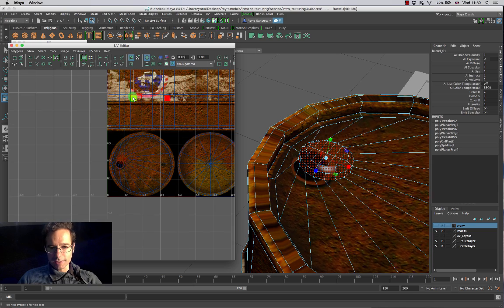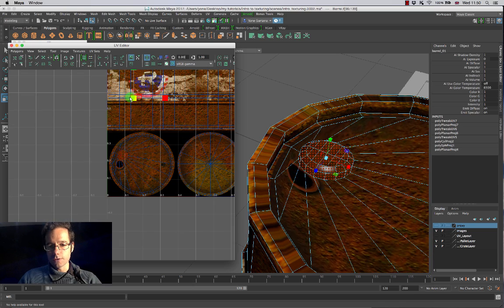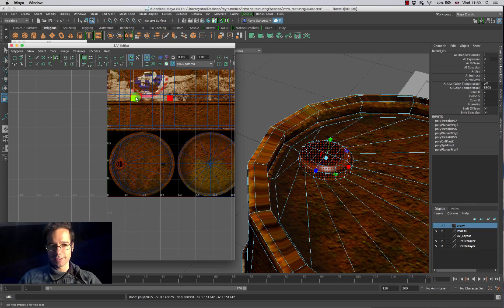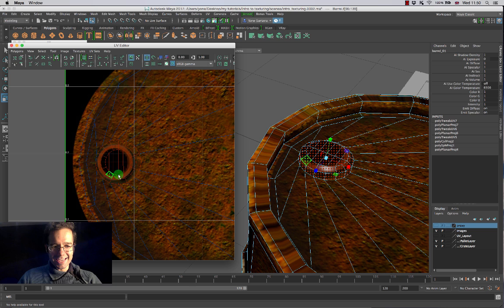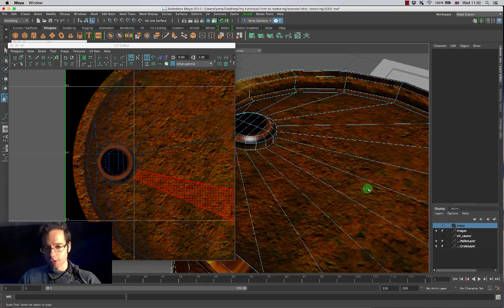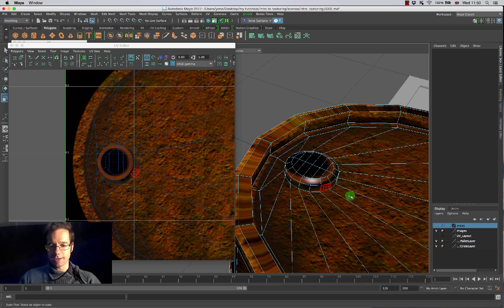And if I start scaling this, again, we're going to see that the UVs are moving, they're flowing across the surface just like this. So I need to manipulate it in a very specific manner. What I want to do is actually cut off the UV edges over here so that these pixels remain the same, and I'm only manipulating this area over here.